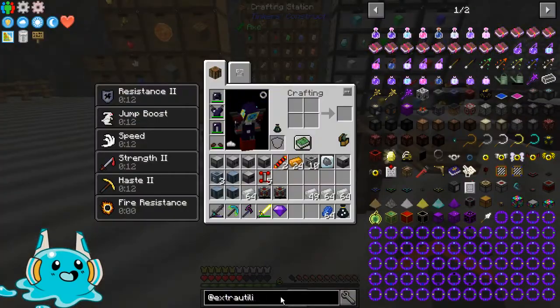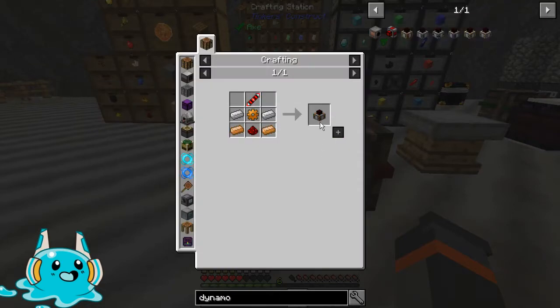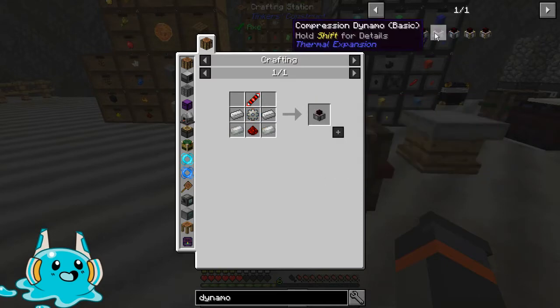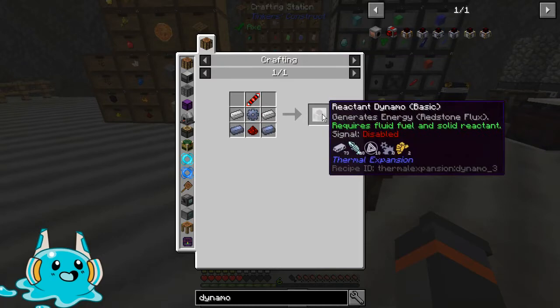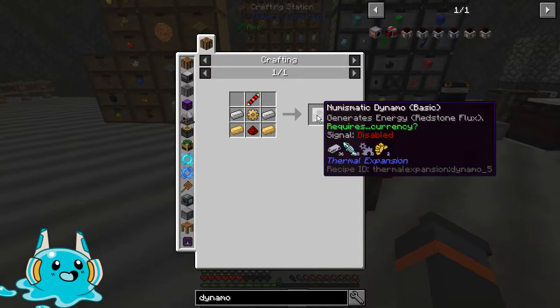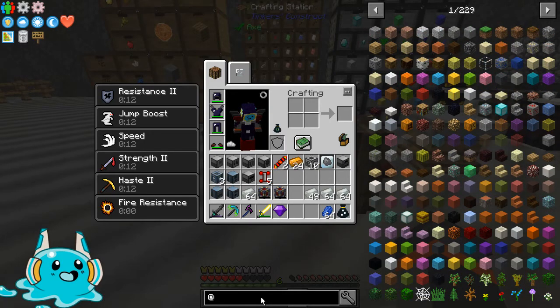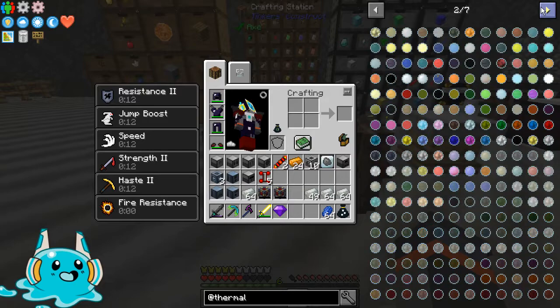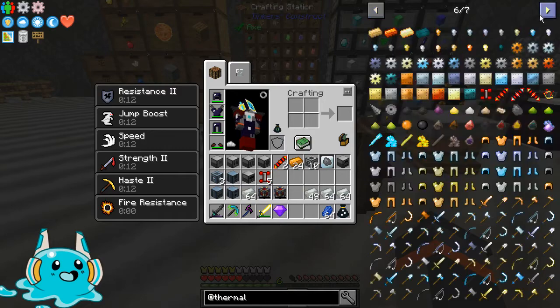The dynamos from Thermal Expansion: the steam dynamo runs off steam, water and solid fuel. This one requires hot fluids, that's the magmatic. The compression dynamo runs off fuel and a coolant. Fluid fuel and a solid reactant for the reactant dynamo. Extracts flux from various objects and then requires currency. So the different dynamos require different things, but from the different dynamos we can also do a variety of other things.